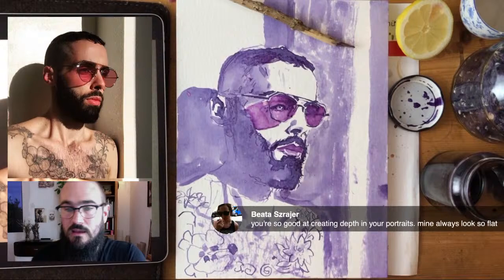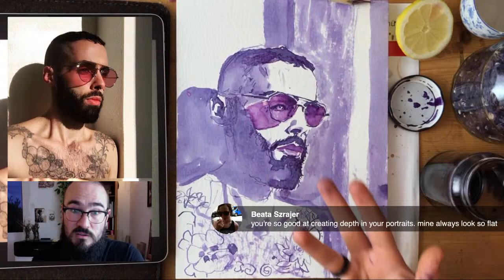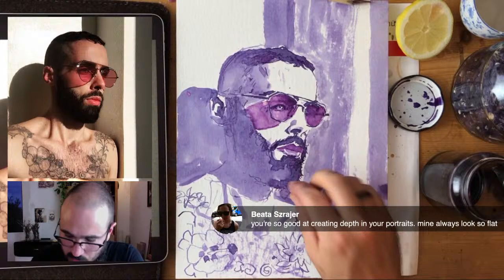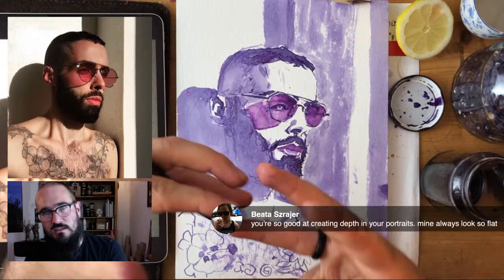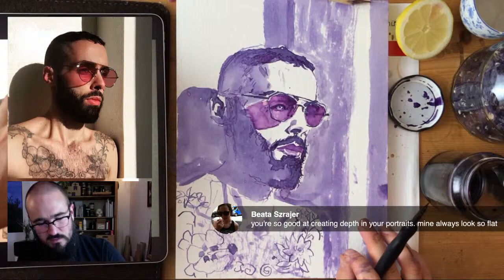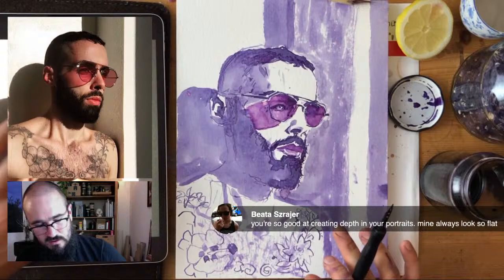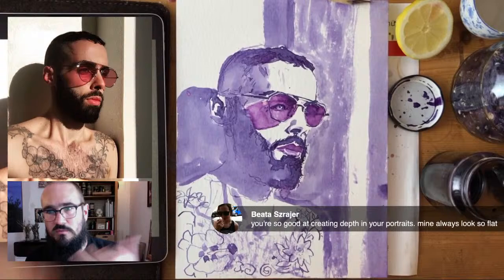It's so cool that so many people over the past month have been making a lot of inks and doing a lot of experiments. I've made so many inks in the past month and it's so cool to share it with you all. I just think it's so satisfying to draw a portrait with flowers that I've just been picking over the past week — now they're on the paper and these flowers have a new life. Creating depth: contrast can do so much. Now that you have some dark ink — you said you had some trouble getting the darks and now you have this dark avocado ink — here I would even do another pass and intensify these dark areas even more. Once you have darker areas, establishing that kind of contrast really helps to get a sense of depth and form.